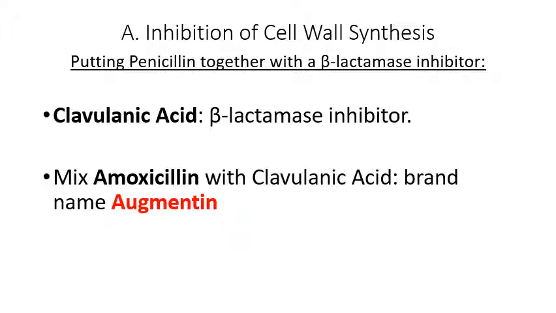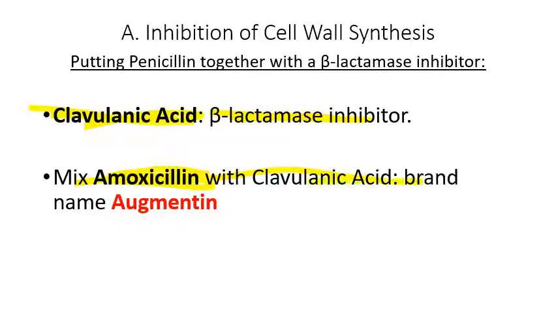Okay, now clavulanic acid is a chemical that inhibits beta-lactamase, right? So if you mix that in with a penicillin or any member of the penicillin family, natural versus synthetic penicillins, then you will increase the effectiveness, because clavulanic acid is inhibiting the beta-lactamase, and therefore whatever penicillin family member you put in there can still kill the bacteria.